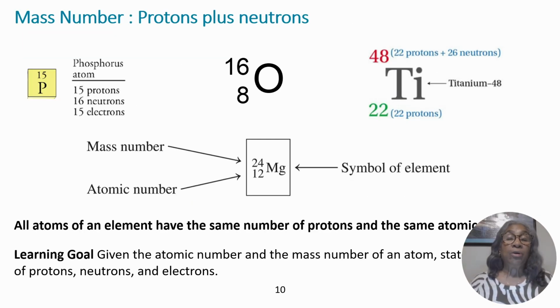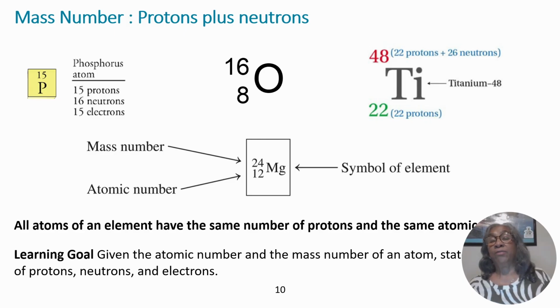Mention, not necessarily the number of protons and neutrons will be identical. For example, we have phosphorus that has an atomic number of 15, and the information here says that it has 15 protons. Of course, it will have 15 electrons, but in this case, we see that it has 16 neutrons. Oxygen has 8 protons, 8 electrons, and in this case, it will also have 8 neutrons.